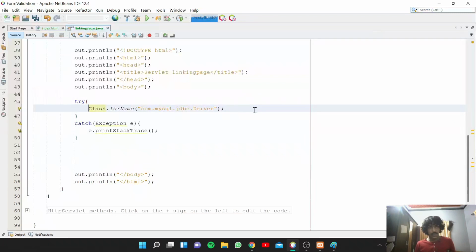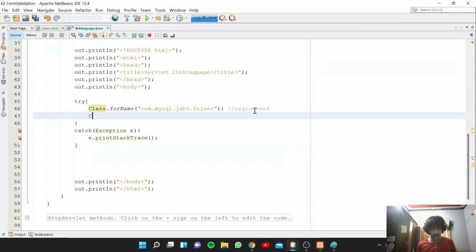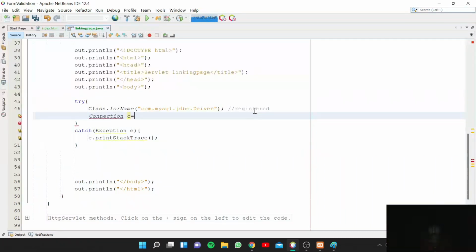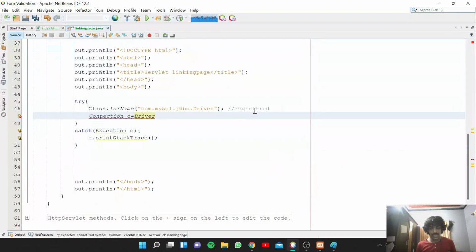Now we have successfully registered, and we are going to connect to the database. For that we are using Connection. I'm giving the variable c, and we cannot use the new keyword. The syntax is DriverManager.getConnection. This is the class that we are using.